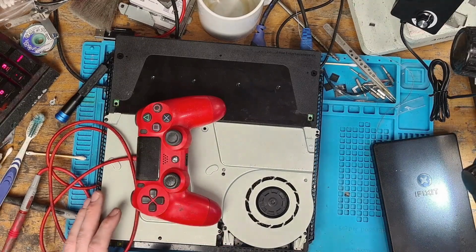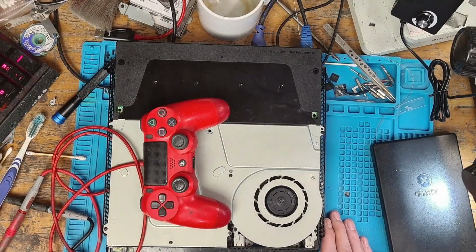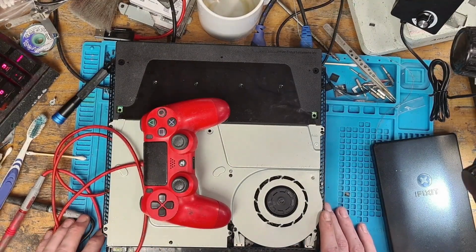Most of them chips probably do work, but you know, it's still annoying the fact that I bought 5 chips and now I've got to sit there and wait for a refund and I've had to order more from a different seller. Because I don't like to use donor chips. I only use those in an emergency if I've got no chips available. You know, I can't anticipate delivery times when it comes from China, and sometimes I do run out. But yeah, I've just got no words to explain what just happened with all of those chips. It's not normal. But needless to say, this console appears to be working absolutely fine.